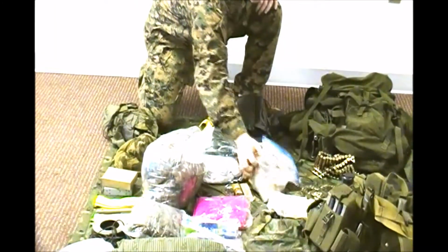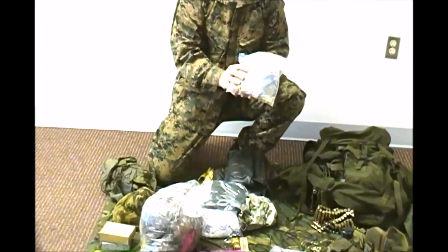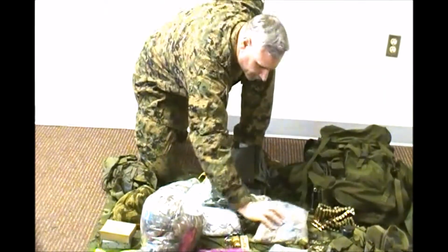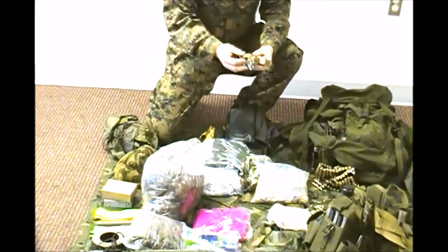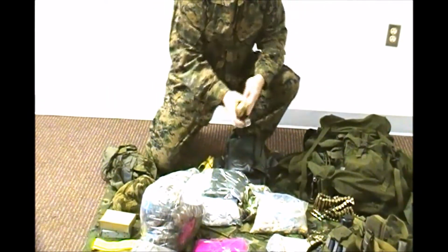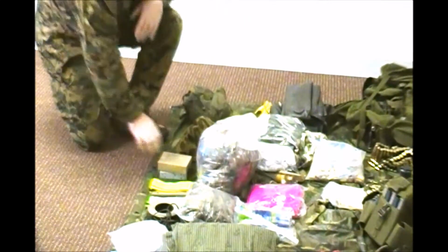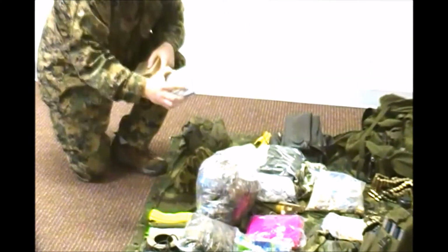Have a terrain model kit right here. So when we're doing our briefings about how we're going to set up, I can model everything. When we set up our ambush, I've got some tripwire equipment here. Also, I have a heat tab and a little heat stove.